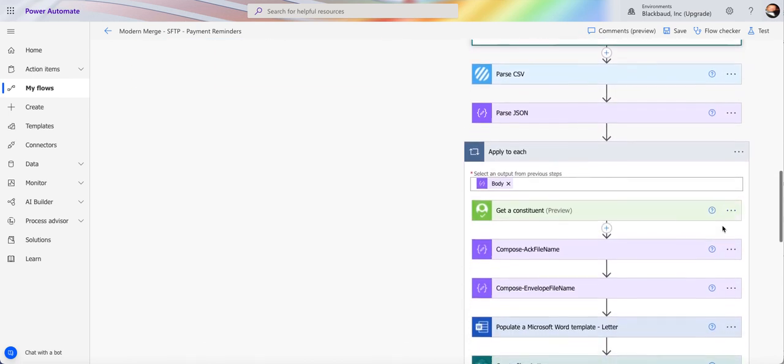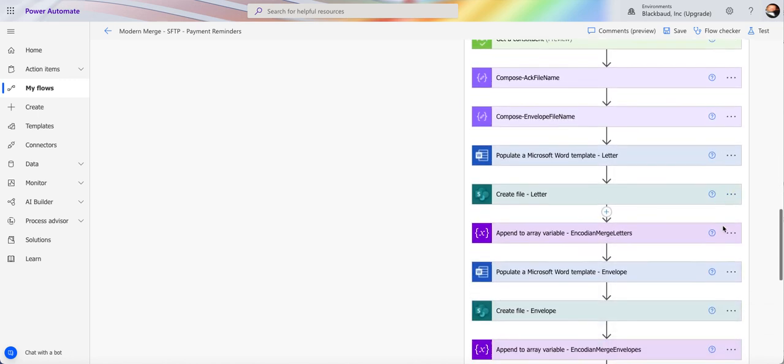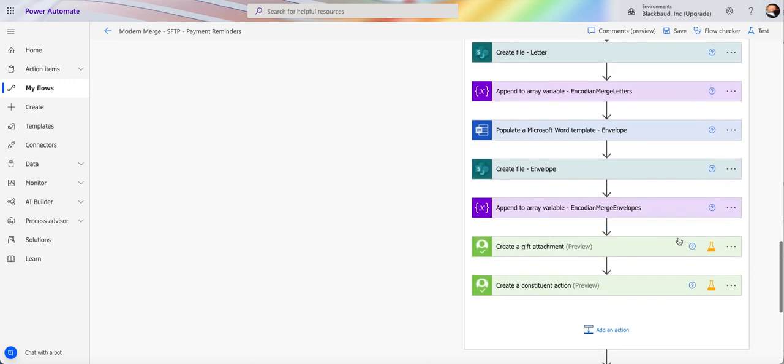We're going to see that same scenario when we take a look at whether or not you want to create a gift attachment or create a constituent action. You may not want to have those on to begin with as you go through and test this a few times. So again, the key thing is this is going to be very similar to what you saw in the web view based export, but with a number of nuanced differences because we're doing this via an FTP export.